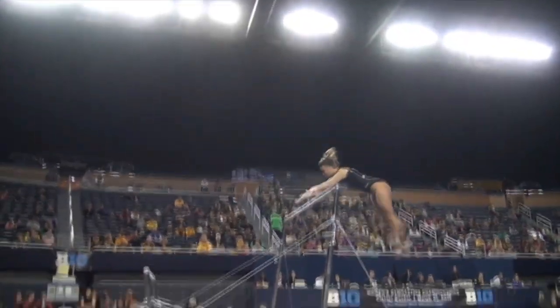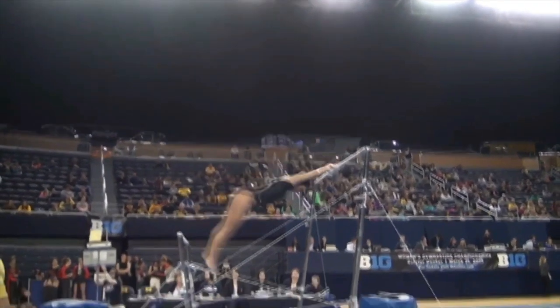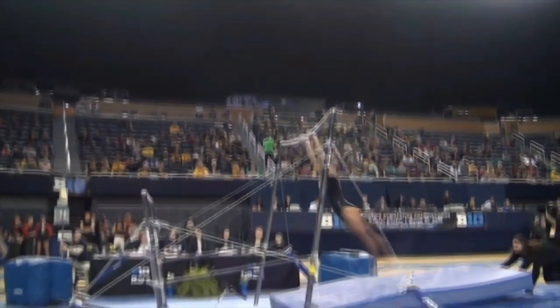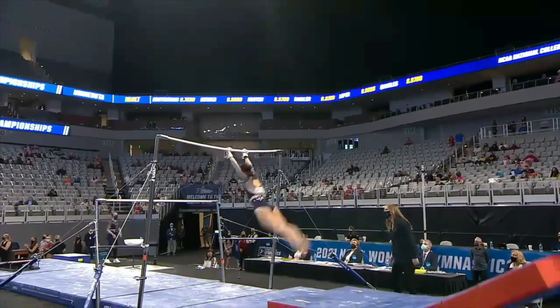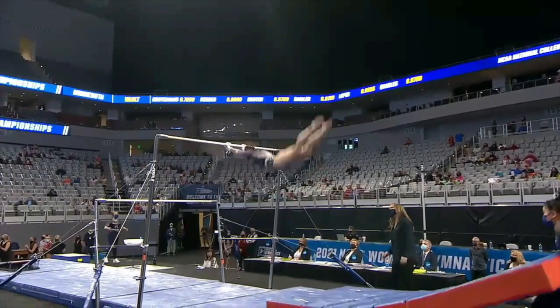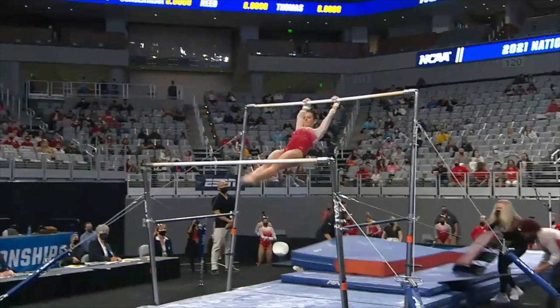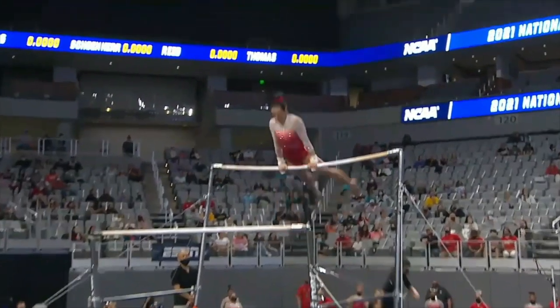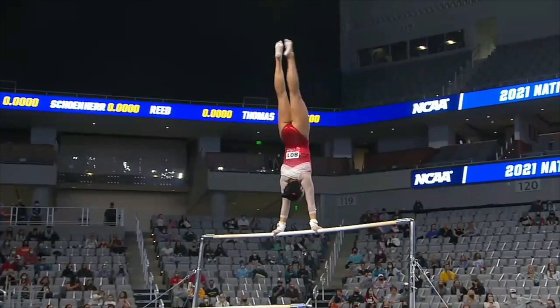A couple of other single bar releases: a Delchef that's really nice — she does a nice job, and it looks even better in slow motion. The angle is tricky; I might have had half a tenth on this one depending on angle, but it's a pretty nice looking one. And here's a hop — remember, this is also a release move. There should be visible flight in that hop, not just a little squeeze-hand around.